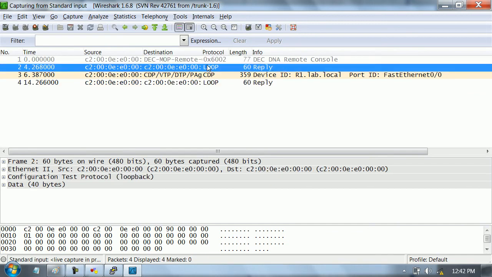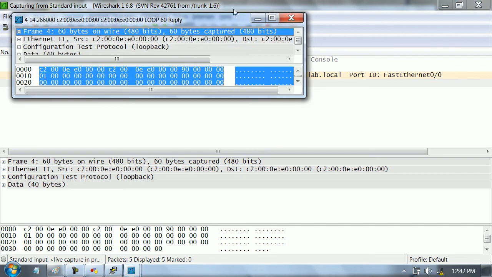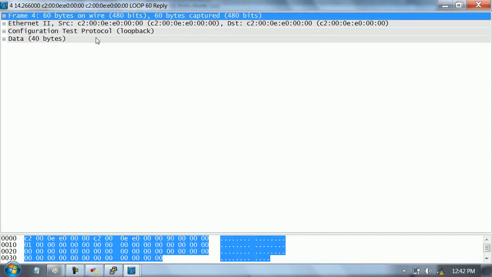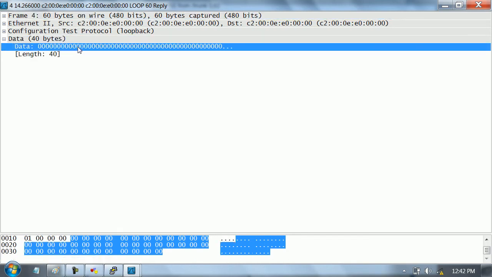You can see here, the protocol is Loop. It is a configuration test protocol, in which it uses a source MAC and a destination MAC. There is no data; you can see it's empty.